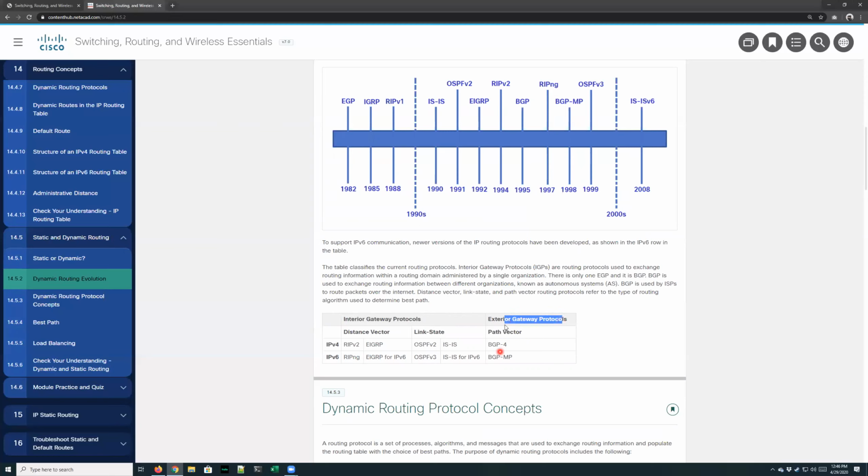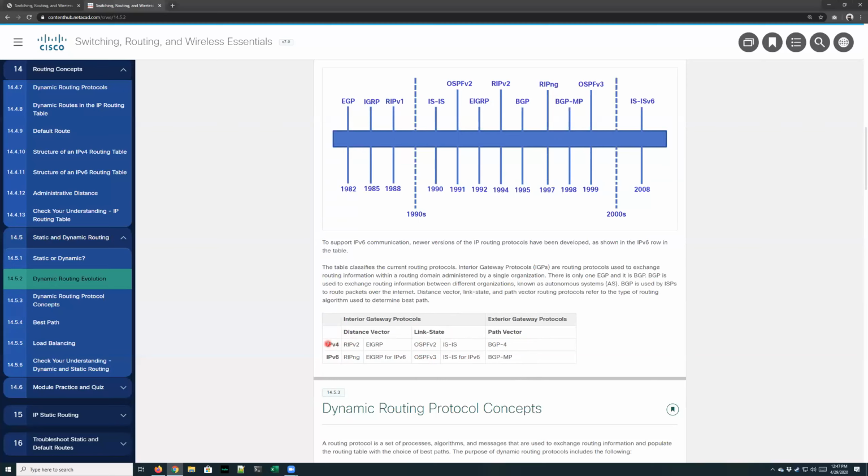There's only one under this. It's called a path vector, and that protocol specifically is BGP. There's a couple variants of it, but it's all just BGP. On the interior gateway protocol side, we have two types. We have distance vector and we have link state. Again, not totally necessary for you guys to understand this. We're going to get into all of this in CMCIS 153, but you guys should at least be aware of these protocols, at least have heard of them.